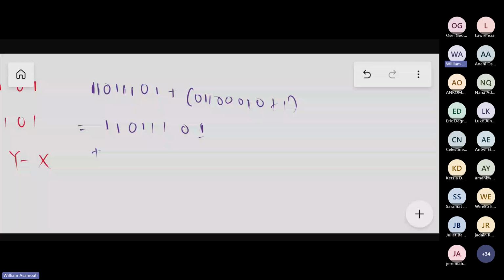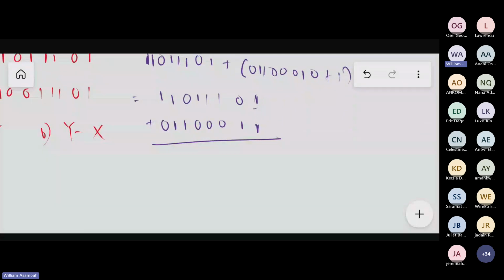Please, do we understand? Hello, do we understand? Okay, great. So we are going to now do the addition. This will be 0, remainder 1 plus 1, 0, remainder 1 plus 1, 0, remainder 1 plus 1, 0, remainder 1 plus 1, 0. Remainder 1 plus this 1, 0.